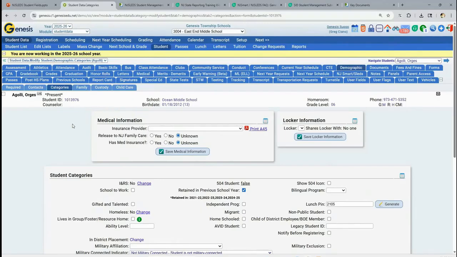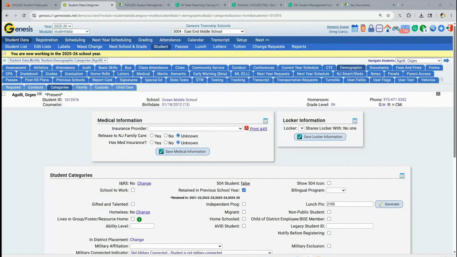Okay, so the first one for our report is going to be the insurance status and insurance provider. The insurance provider field is up at the top. That can be set here in addition to where it's set within the nurse's medical screens.